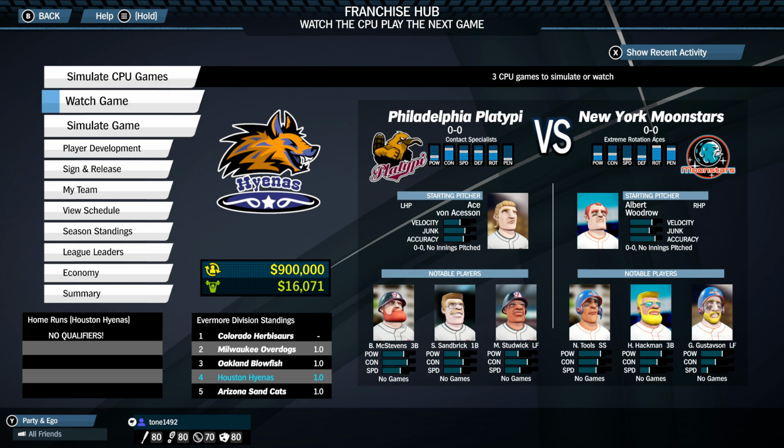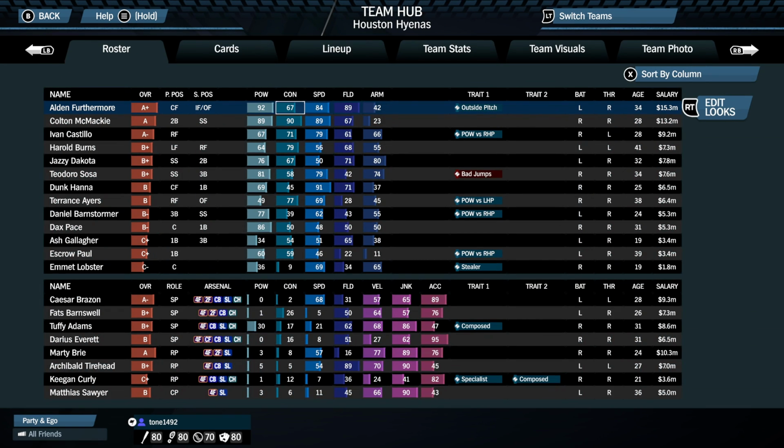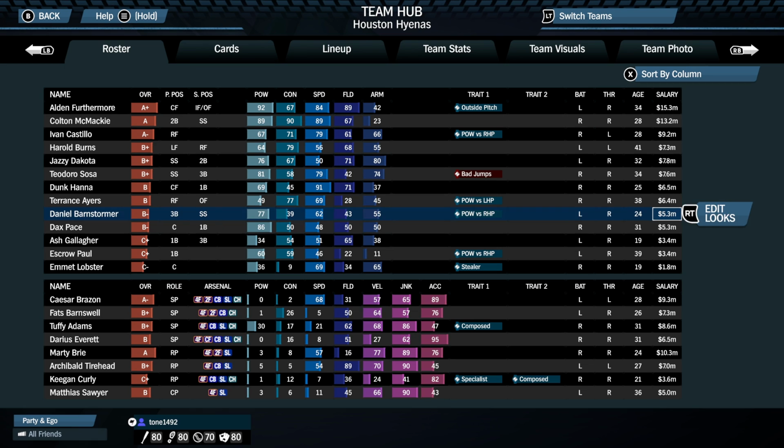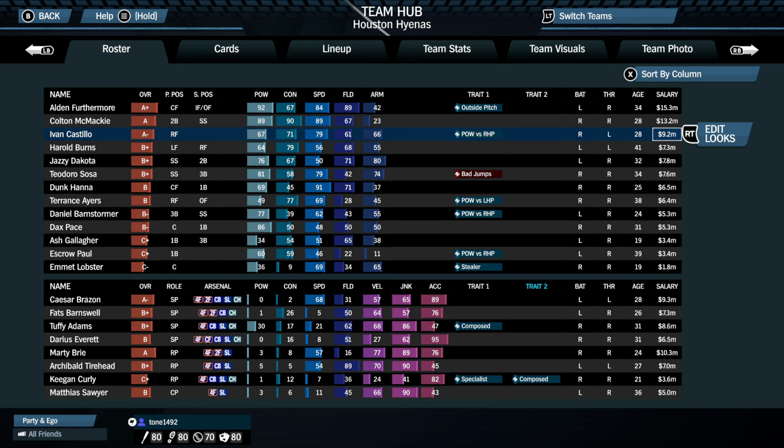Because, you know, just looking at our team, we have a lot of guys making a ton of money. If you go all the way over here to the right, you can see we have our oldest player. Actually, not our oldest player, but Alden furthermore is 34 years old, making 15.3 million, which is a big hit to our salary cap. So we might need to make some changes to our lineup and see what's going on there.